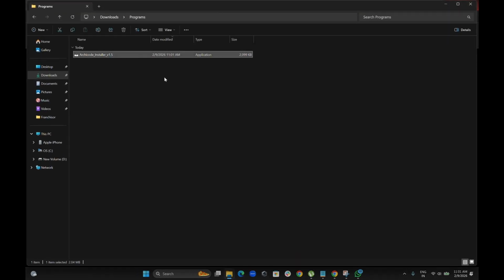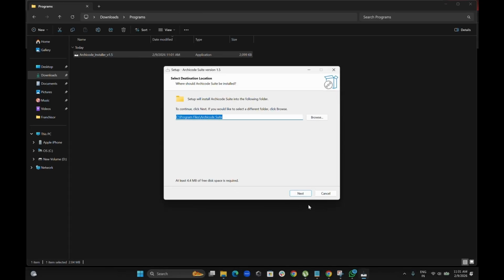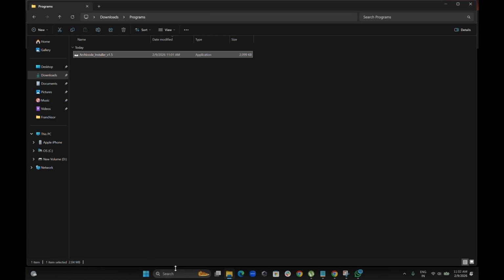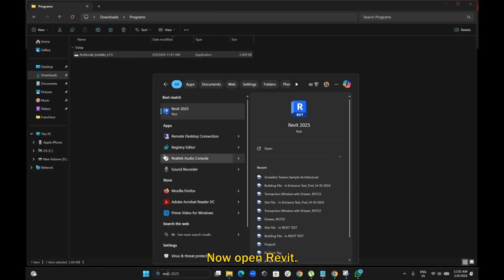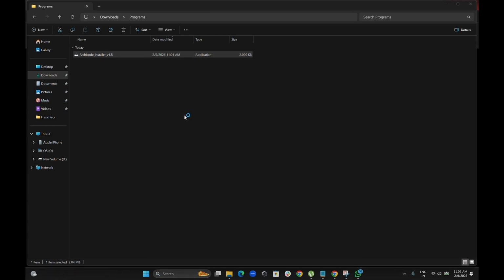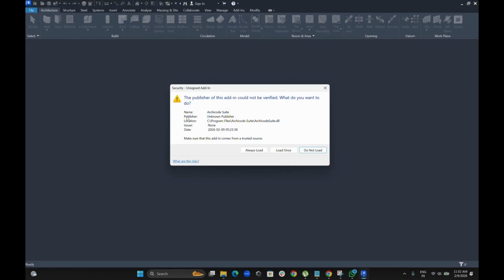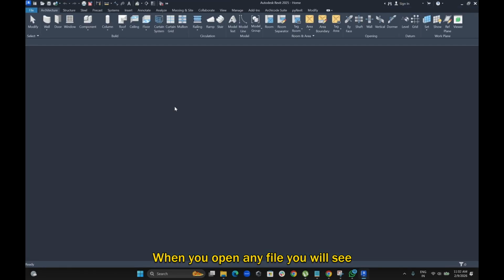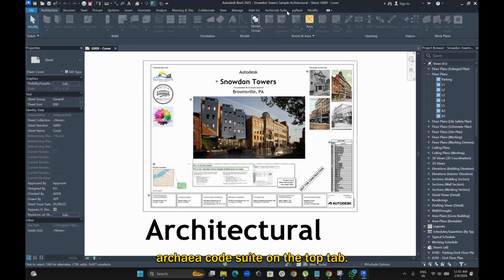Double click to install. That's it. Now open Revit. Click Always Load. When you open any file, you will see ArchiCode Suite on the top tab.